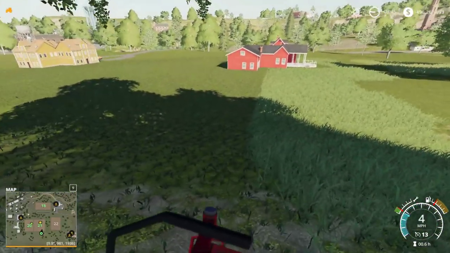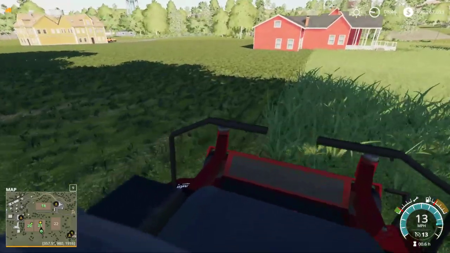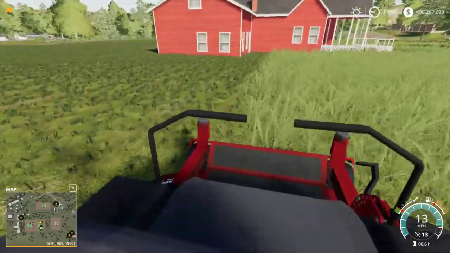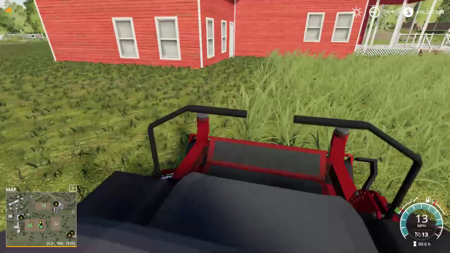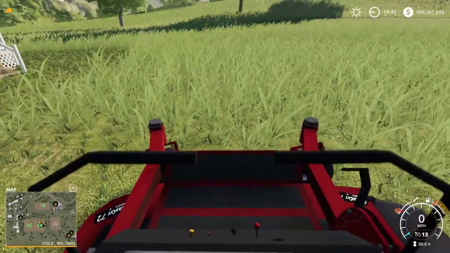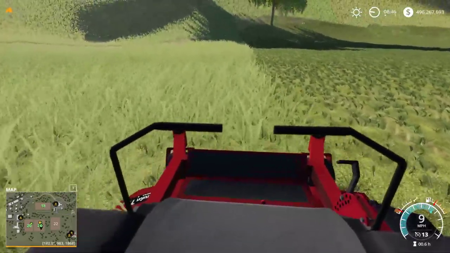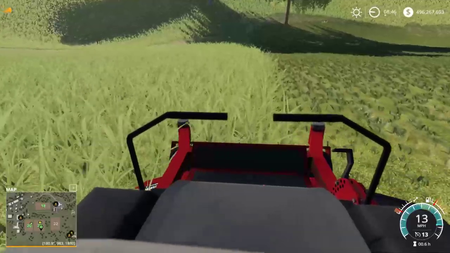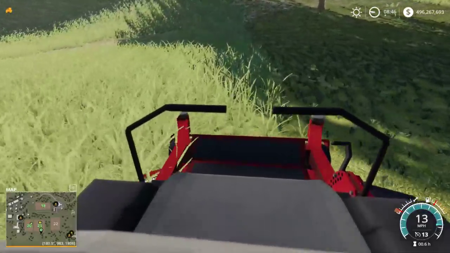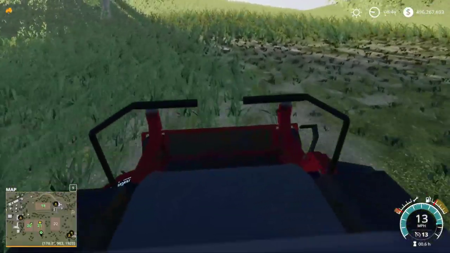She has a pretty big backyard. We've been here since, I don't even know what time we started. It was like 7 something, so we've been here for over 2 hours in FS19 time. So it's not too bad. Couple hours of work to make a couple $100. Not too bad.